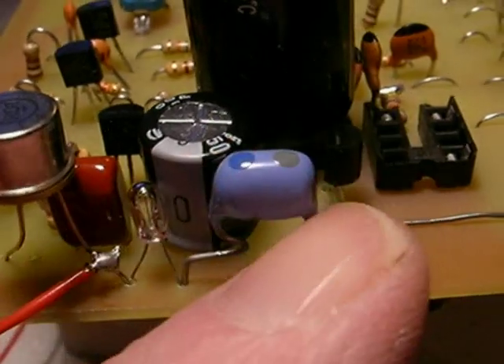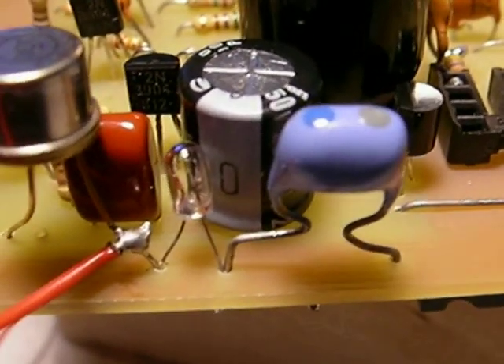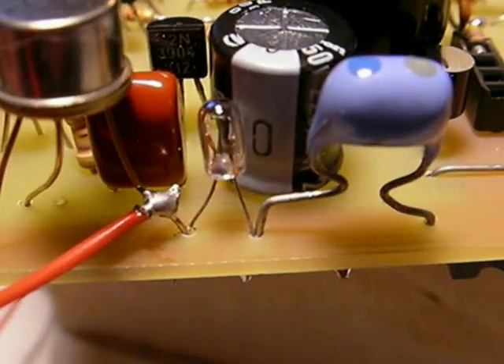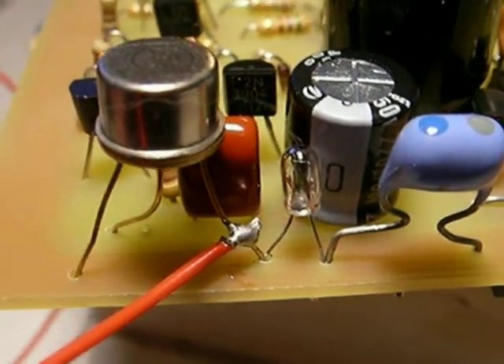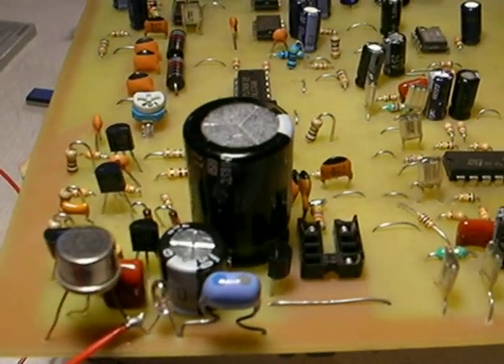The coil is just an arbitrary coil, picked out of my hat. You could actually off-board the whole output circuit and play around with the values to get more range and fine-tune it, whatever you want to do. But for now, that's what this is. All right, now we're going to play with it with power on.